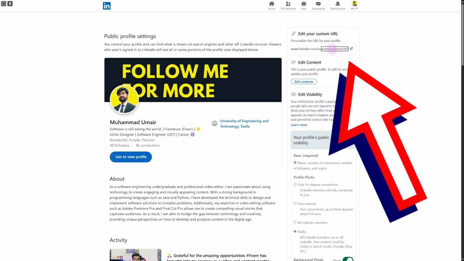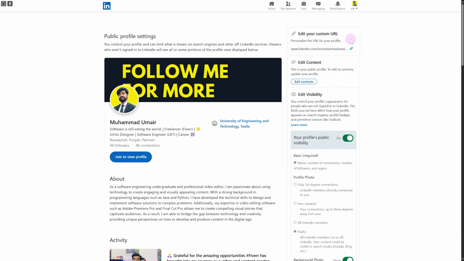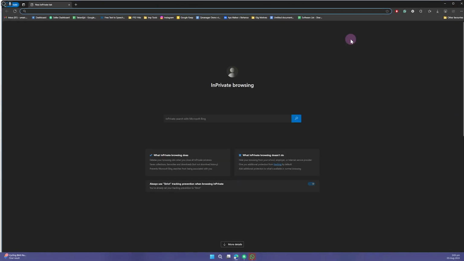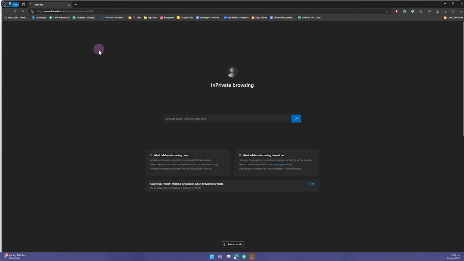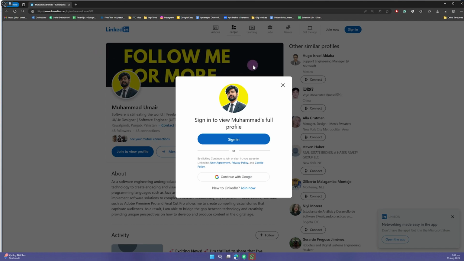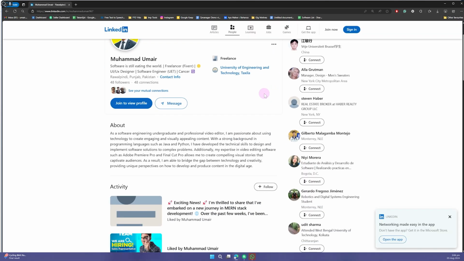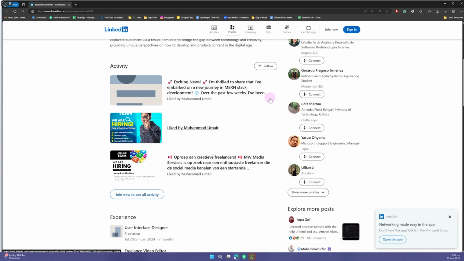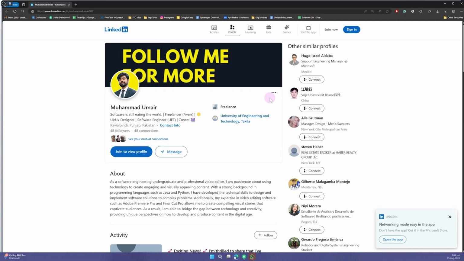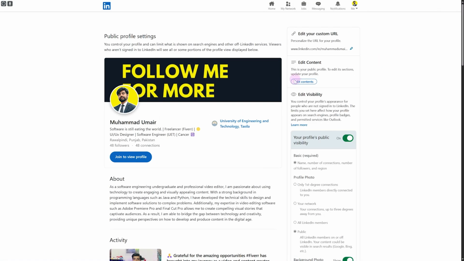You can see you get the option, and once you copy this, let's just try if it is working. I'm going to be heading over to a completely new tab in private. I'm going to be pasting my account link in here and click enter. You will be able to see now we are directed toward our profile, and it is quite simple. So that's how you can share your profile link and copy it. I hope this process was easy and helpful.